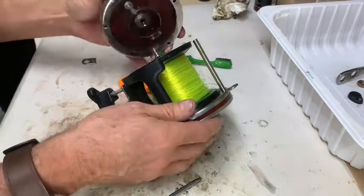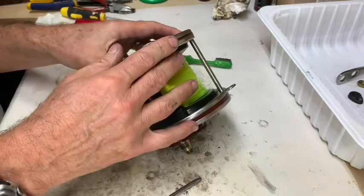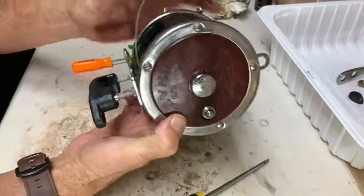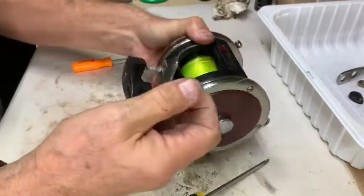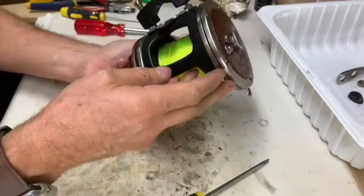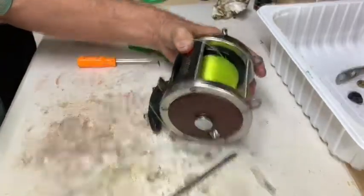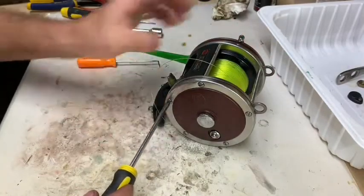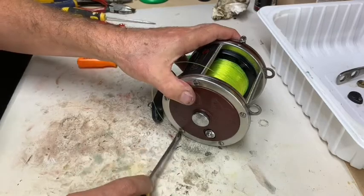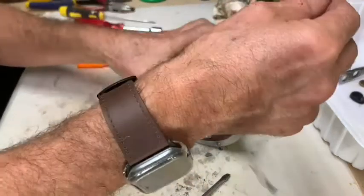Again, no reason to watch me reattach screws, so we spared you that effort. We've snugged up all the screws now, and you can see I do have the end of the line trapped in there, so that means it can't be totally snug. Yep, there we go. That was a danger. I could have cracked the side plate with that.